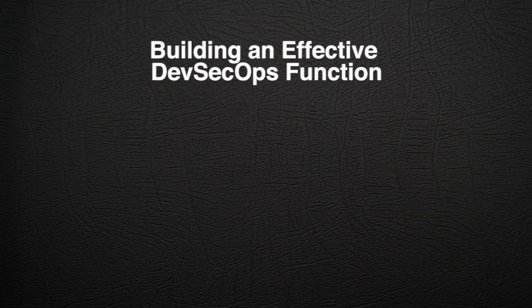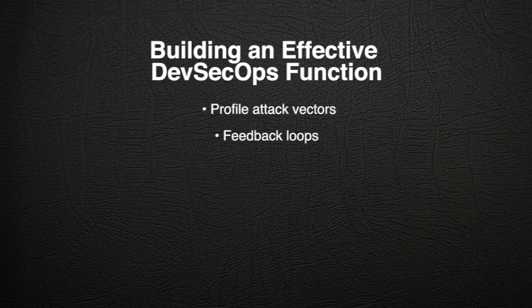So I always start by, what are the security vulnerabilities that are out there? What are the different attack vectors? Who is trying to be able to penetrate my systems, and what methods are they using? So I want to profile those attacks. I want to be able to have feedback loops so that if there are incidents, I learn from each of those problems that occur. You know, one thing that organizations often fail to do is incidents that occur or problems that occur, those are great learning experiences. So you can't be afraid when things go wrong. You have to make sure that you're creating a feedback loop so you benefit from that experience, even when it's a little bit painful.